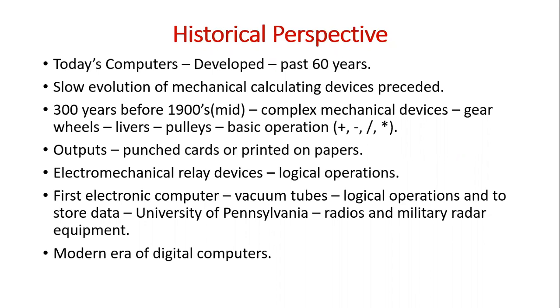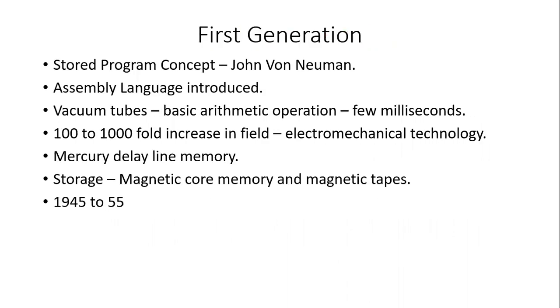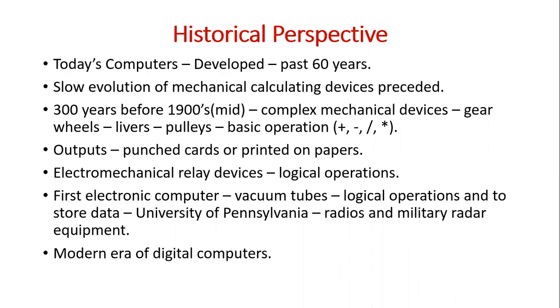The topic we'll be discussing in this lecture is how computers evolved over the past few decades. First, we'll be discussing the historical perspective of the computer, like how it has evolved in the past 3-4 centuries, very briefly. And then we'll be discussing different generations of computer, which is categorized under 4 generations. First, let us go through the historical perspective.